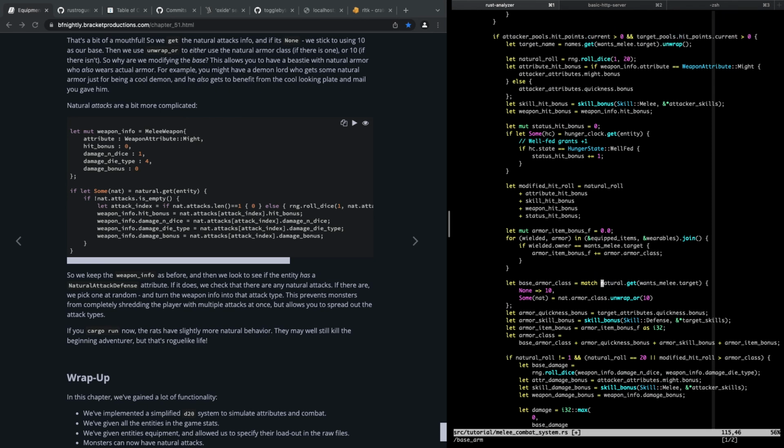Whereas the attack starts up here. So what are we modifying here? We get the weapon info and then modify the weapon info. And then where does that come into play?